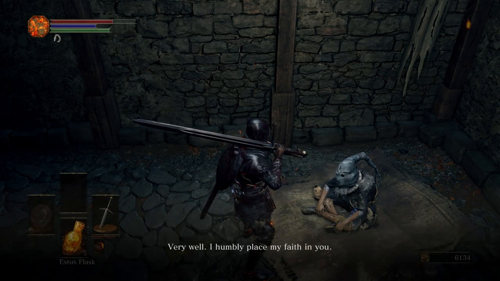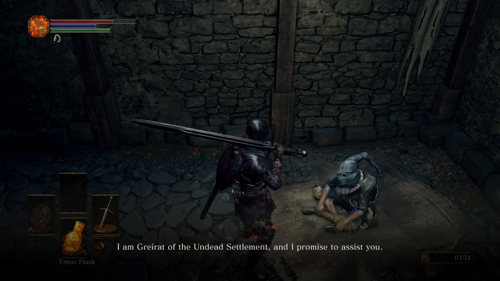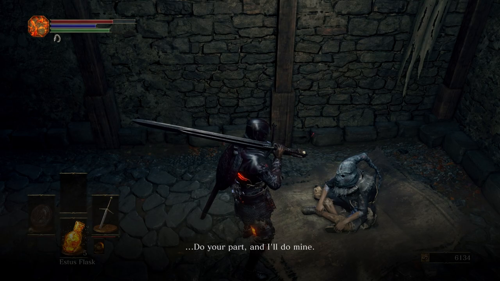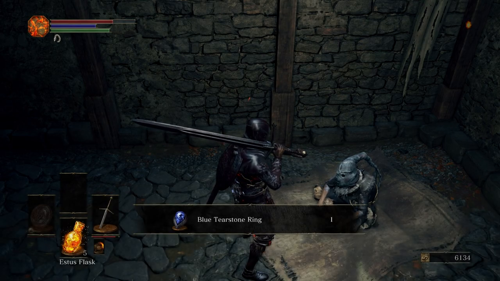Very well. I humbly place my faith in you. I am Grey Rat of the Undead Settlement. And I promise to assist you. Give this ring to old Loretta at the base of the high wall. Do your part and I'll do mine.